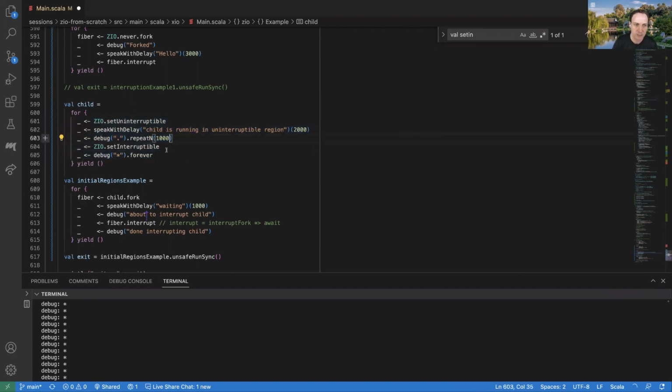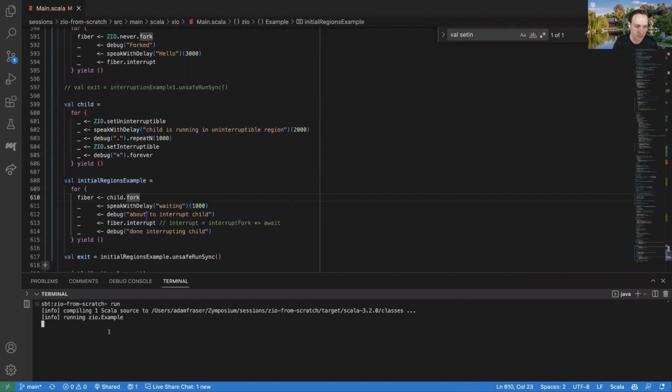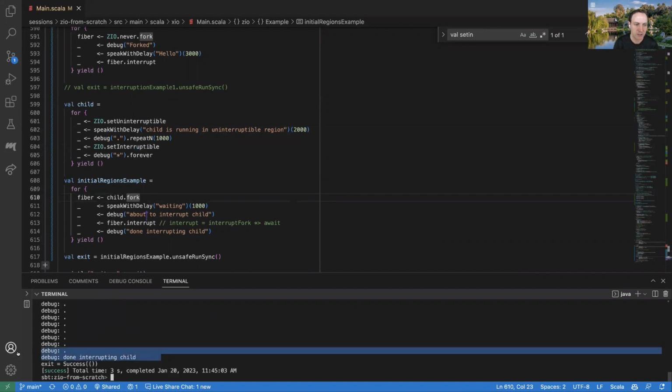A little bit of a test for the hard case is where I bump this up to like 1,000. Because what this means is that I've yielded a couple of times within just the dot printing. And so while I'm printing dots and I'm in this uninterruptible region, I get the interrupt signal. I don't stop myself because I'm in an uninterruptible region, but I set that interrupted cause. And then as soon as we exit the region, we stop. And so you'll see in this case we don't see any star printing, because as soon as this interruptible gets executed, we check for interruption. We've already received the interruption and we immediately stop.